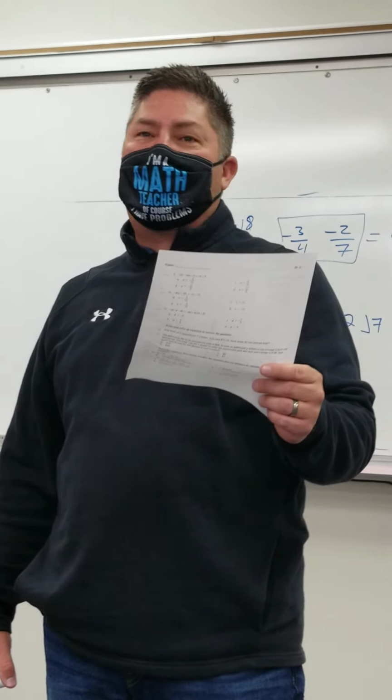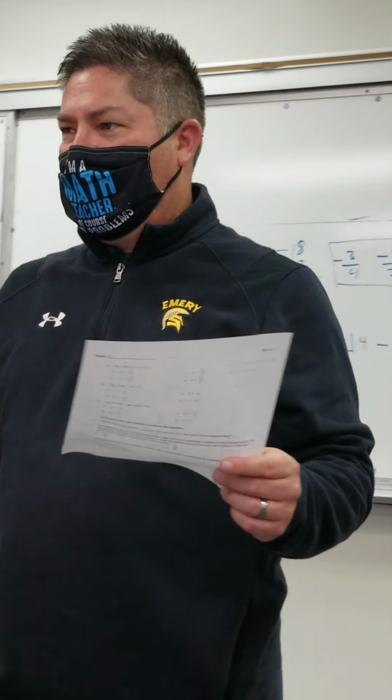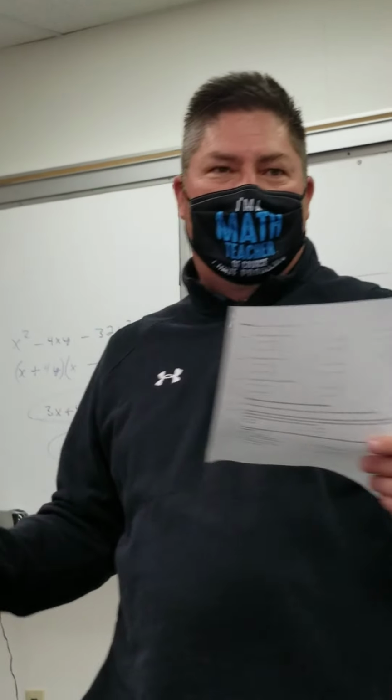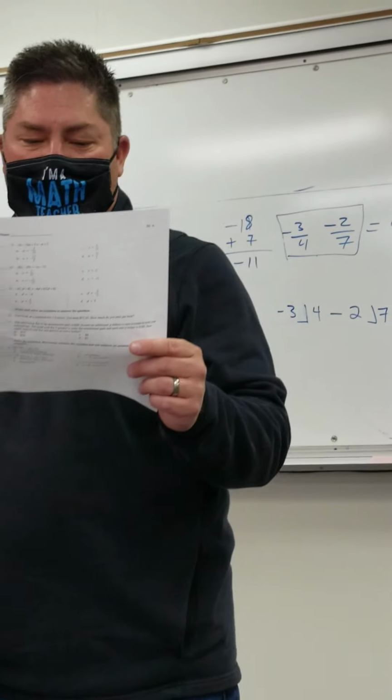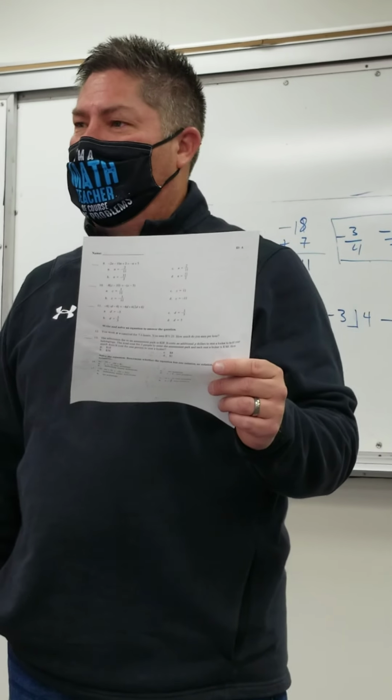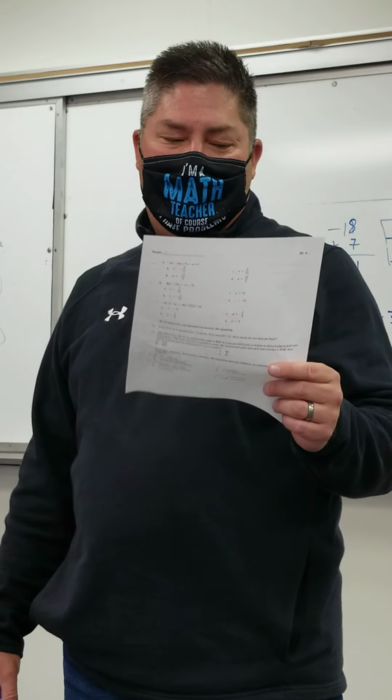44, and then I got to make it what? Negative, because I'm going to have a positive times a negative, or a positive divided by a -1, depending on whether you multiply or divide by a -1. I don't care which one you do. But your answer is negative what? 44. That should be D.